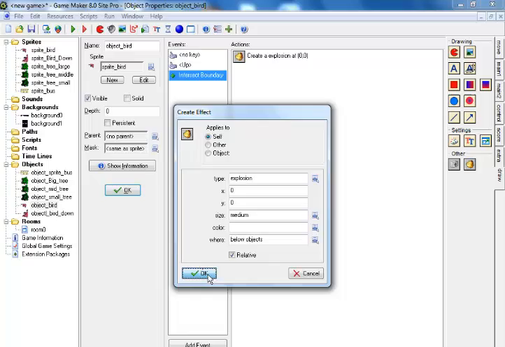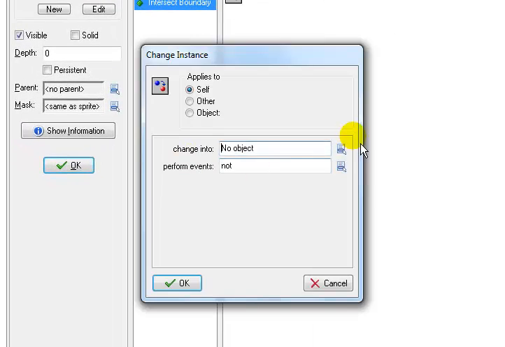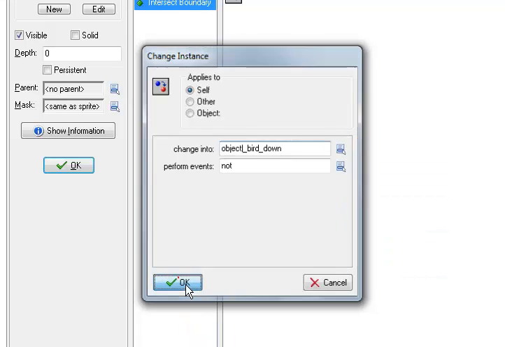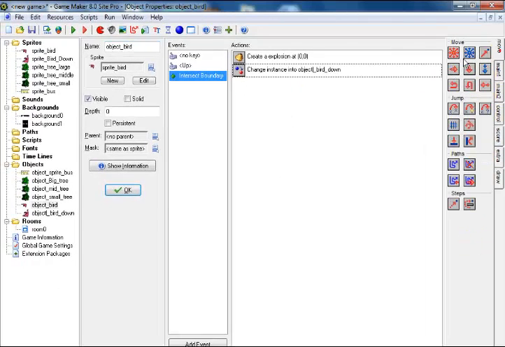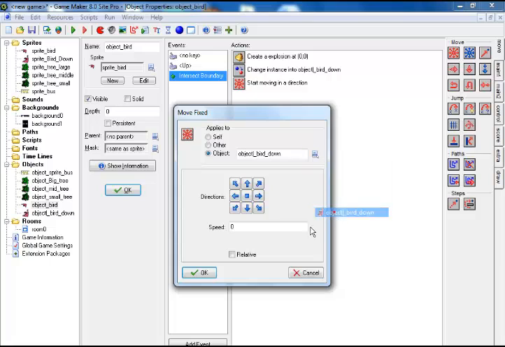Then change instance to bird down, and that is it. Okay, so let's now add an action to it. In this case I will select orders because I want this bird down to nosedive. It's right there. Let's give it a speed of about maybe 5, and yep, that's it.